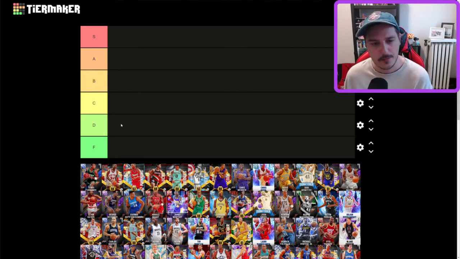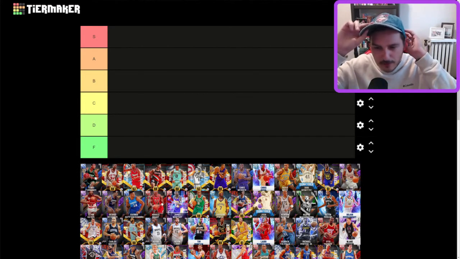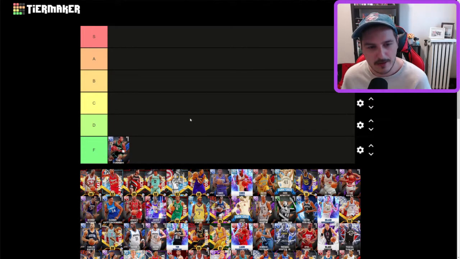D tier, super specialist guys. In the right hands, maybe they're useful, maybe they're not. Just kind of depends. And F tier. Once again, don't have trash tier. I don't think any card is necessarily trash. If I did have a trash tier, I specifically have 1 card in this list that I would put there for sure. But F tier guys basically means, yeah, you should probably upgrade, but I mean, if you like them, whatever. So let's get started with Terry Cummings, F.